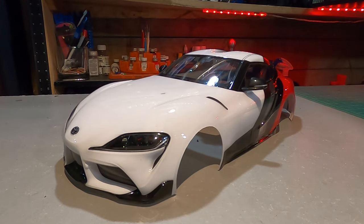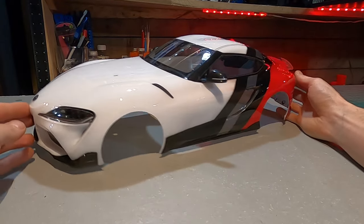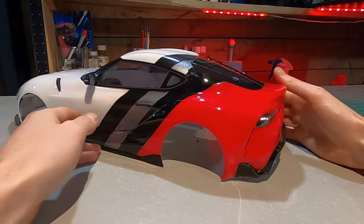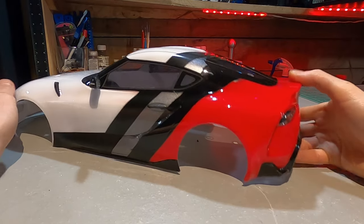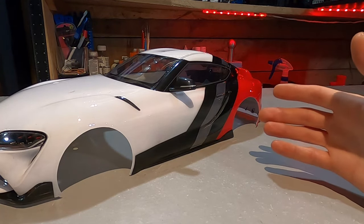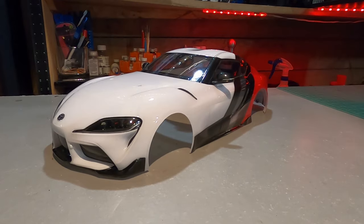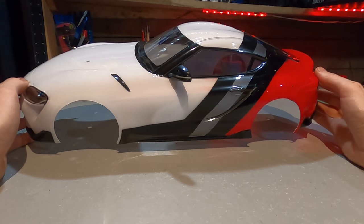That right there is how you paint a body from beginning to end. This is a pretty basic design I did. Good design for beginners. Pretty straightforward. Gets you using multiple different colors, and you get to see some masking. You also got to see what happens if you mess up. Use some vinyl and easily save your body. If I didn't tell anyone, most people would never know that there was a problem with my paint job.